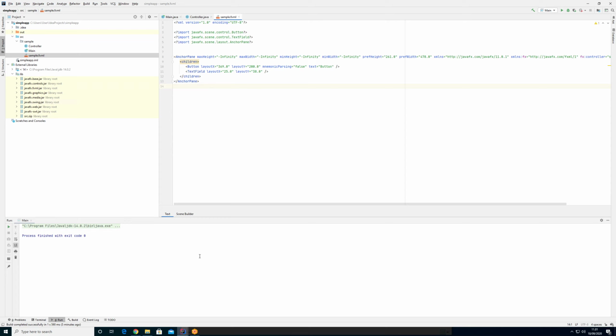If you watched the other videos, you already saw how I created this program that I have running right now, which consists of an anchor pane with a text box and a button that doesn't really do anything. They can't do anything right now, nothing happens. I can fill them out, so the basic functionality is there, but they're not really doing anything. I can close the program, of course, minimize, maximize, resize, all this stuff. This is basic functionality that you get out of the box. But what if we actually want to do something with that?